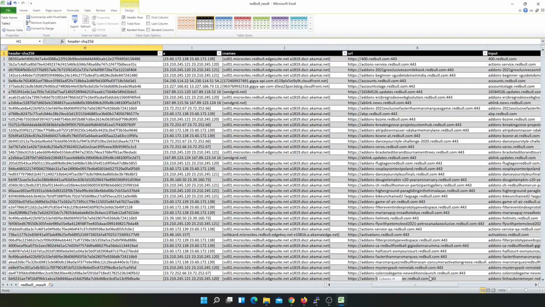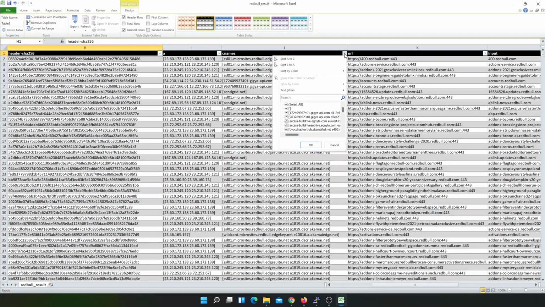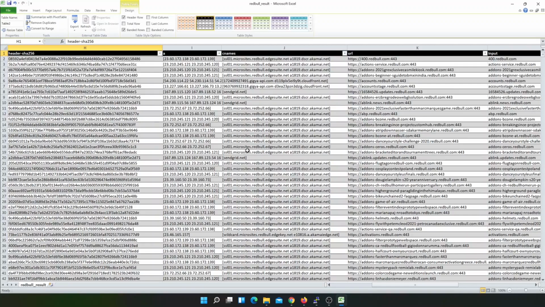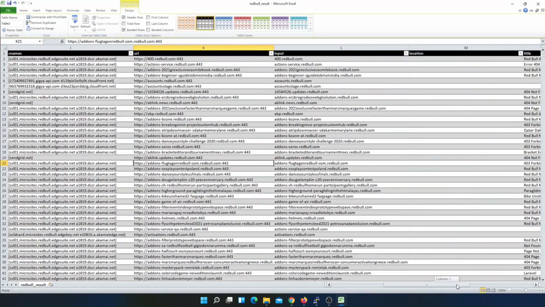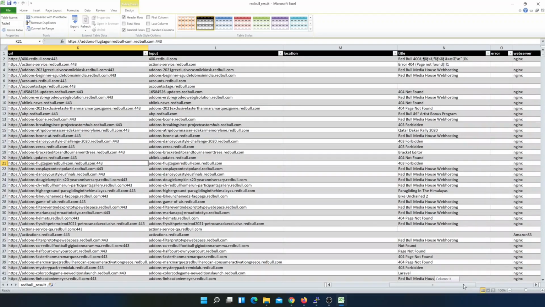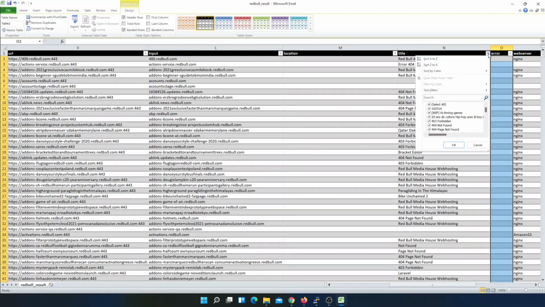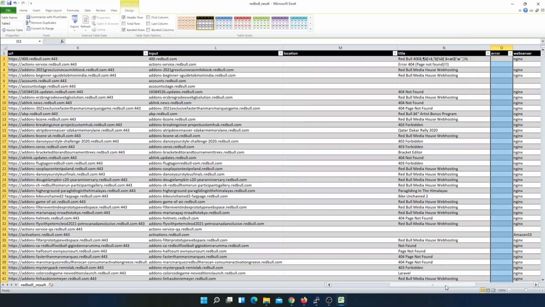Next we can have a look at CNAMEs here. So this was a part of which CNAME, what was the URL that was queried here. So you can have a look at the URL also. The URL, the CNAMEs, the URL, the input, which was the input there, and dig deeper. So what was the title of the site? You can have a look at the title if you want. You can filter the title if you want. So these were the titles that were found. This is how actually you can go ahead.